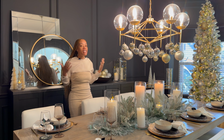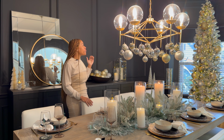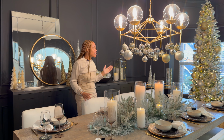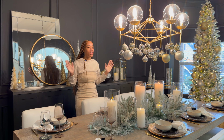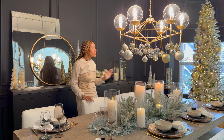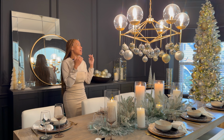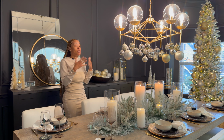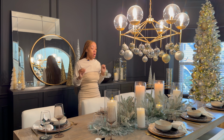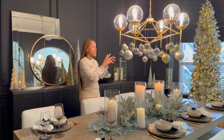And yes, I wanted it to be beautiful because it's Christmas, so it needs to be beautiful. But again, I'm not trying to brag, but I outdid myself. I usually go in for Christmas, but this year I went in, and I'm so excited and pleased with how everything came out. This was a moment, and I didn't want to miss the moment. Just having the trees here, how I did it.